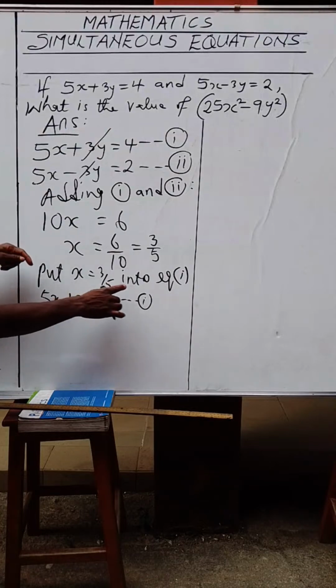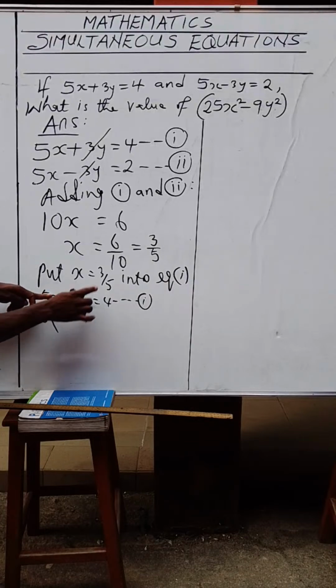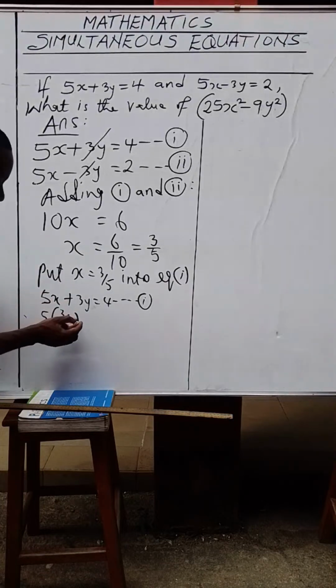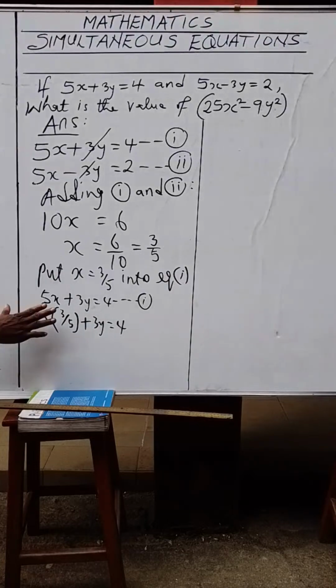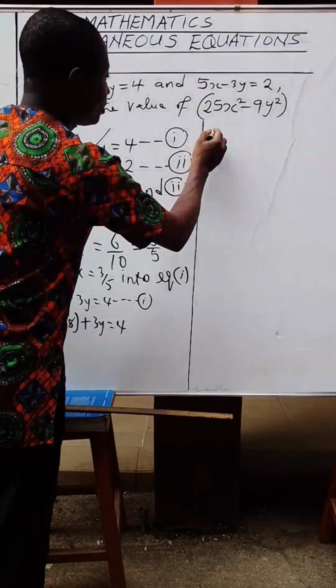Now, what we are going to do is to substitute 3 over 5 for x, which means we're going to substitute here, open bracket, x is 3 over 5. So we bring 3 over 5 here. Please don't forget, this is 3 over 5 brought down here. Then this is plus 3y. So we bring down 3y here and write 4 here. So with what we have here, I'm sure we are aware that this 5 will cancel this 5. You can see that. So it's just easy. That's the tactic. That's what we call the tactical method. So we are left with only 3 here and 3y here, and the combination is by addition.